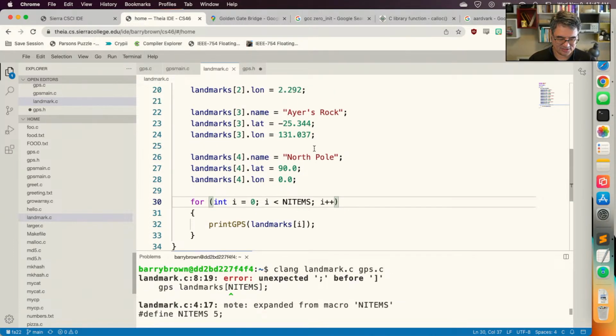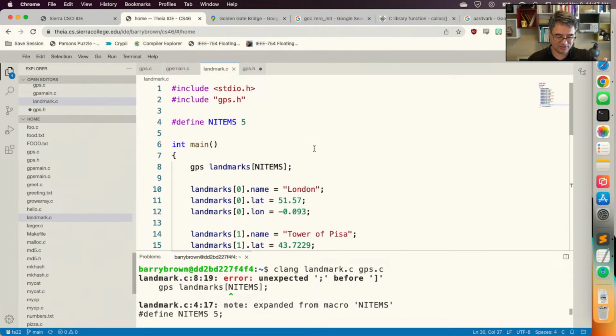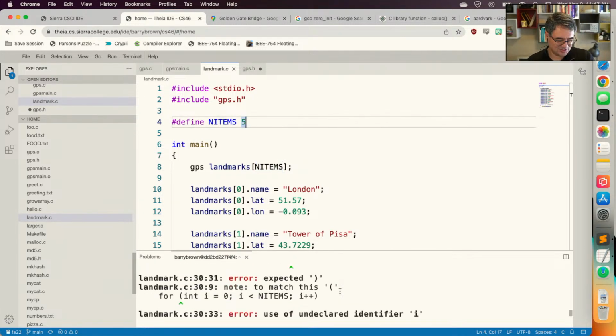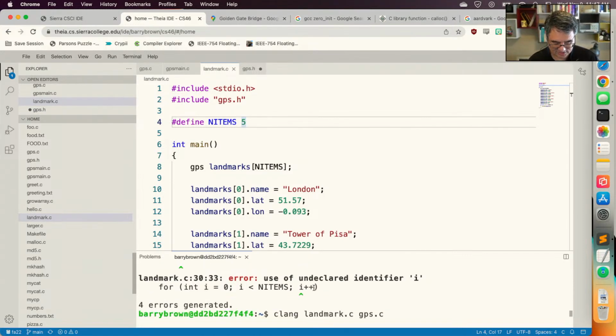And it's all because, really, by the time the compiler gets to your program, the preprocessor has already done its job of swapping in that 5 semicolon for any occurrence of n items. But it's not shown to you here, right? You still see the original n items code, and you don't know that what's actually happened behind the scenes is that 5 semicolon went in the place of it. It's just not obvious here.